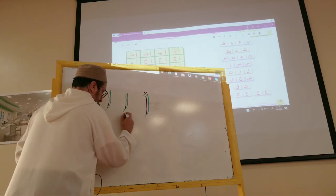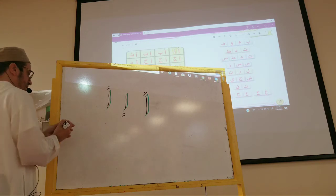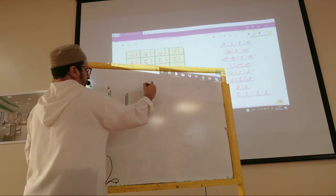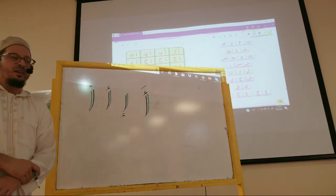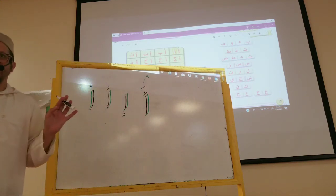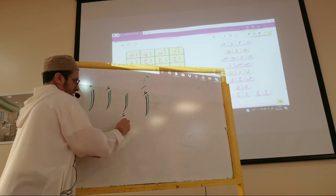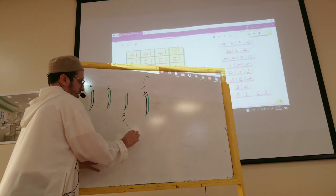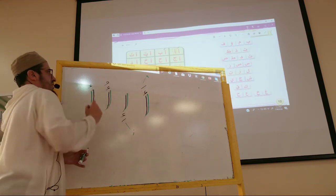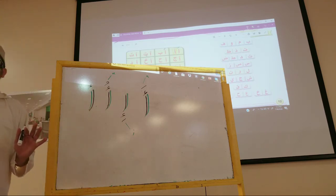Okay. Now we're gonna put one here. I'm gonna have to do another alif too. And this alif, okay. This alif, let's put it like this. So this alif, you put a line on top. Okay. This vowel is a. Okay? A. This alif, you put a line in the bottom, okay? And this vowel, e. So this is a, e. Okay? This vowel, like a sideways six, okay? This one is U. A, E, U.